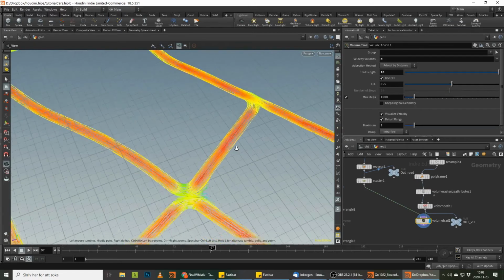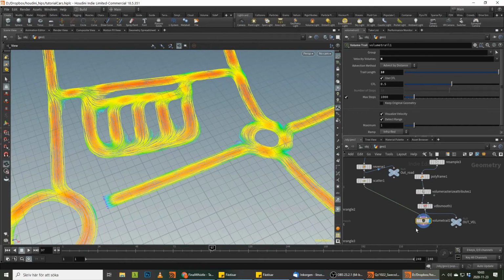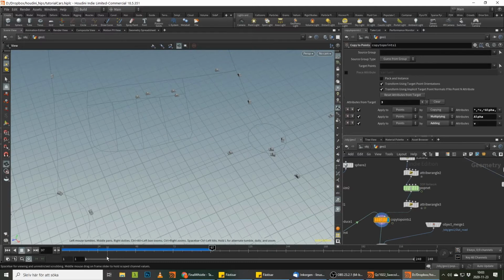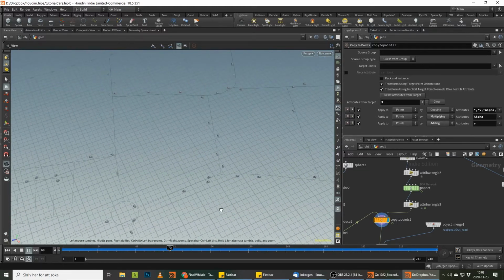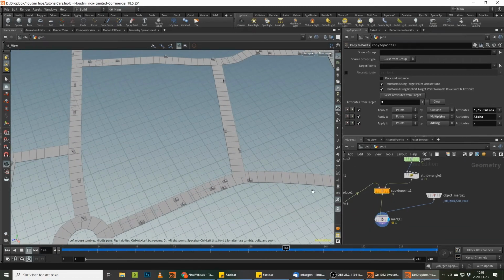Yeah, that looks a lot better. We still have some problem areas, but overall I think this will give us a little bit less of a problem. So go back and see how it looks now. Yeah, this looks a lot better. There's still a chaotic area here, but we will get rid of that in the post thing. Like I said, this is a background thing, so yeah, we're happy with this. This is good. So let's bring in a little bit of interaction between the cars.